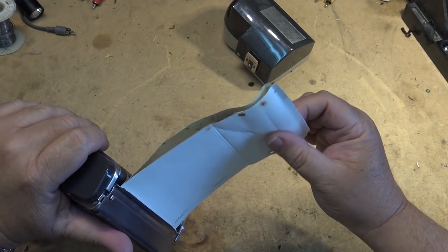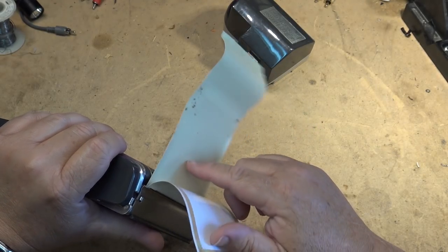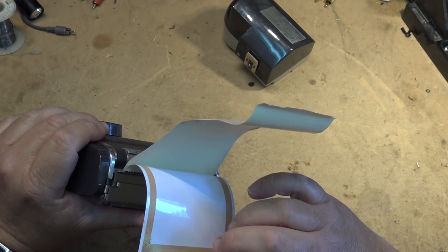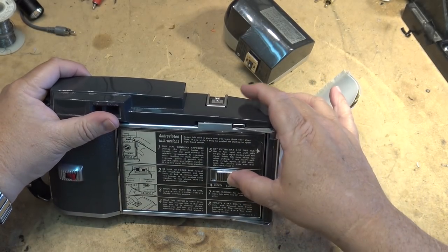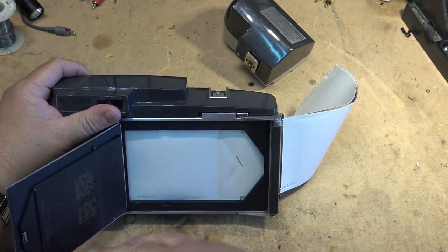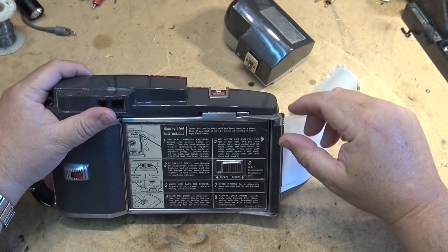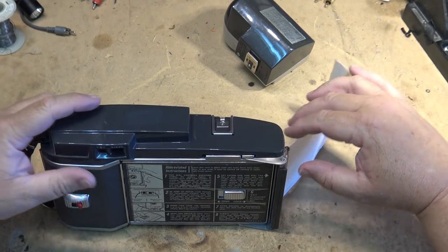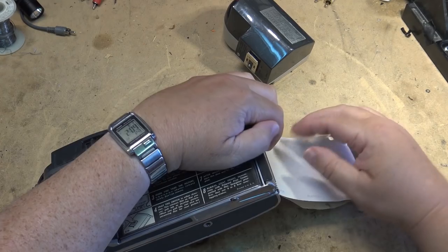I'm not going to do it because I've only got this little bit of paper here, but you'd be pulling this part, right? Because the print was already lifted from the previous picture. And then once your print was developed, you would open the back, peel the next print out, close it, and just leave it for the next operation. And of course, as you can see, it's locked.